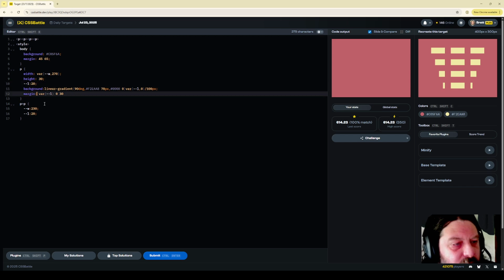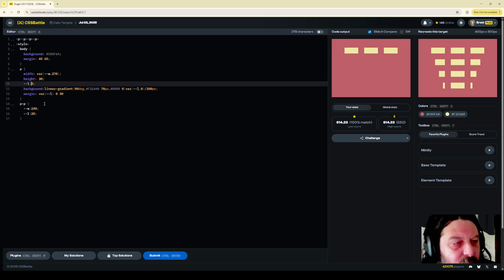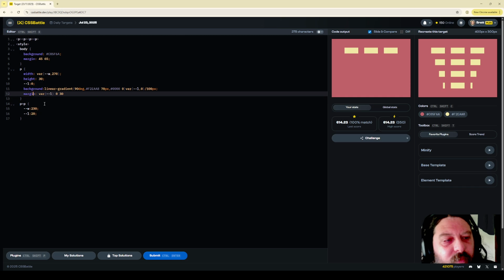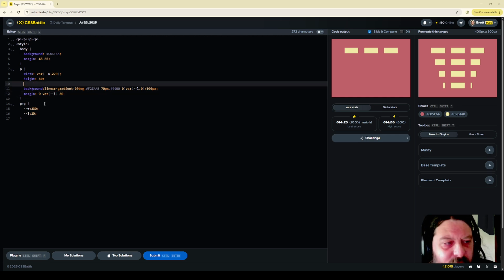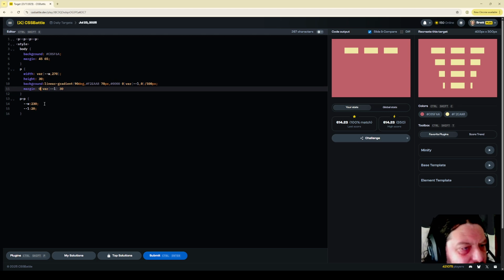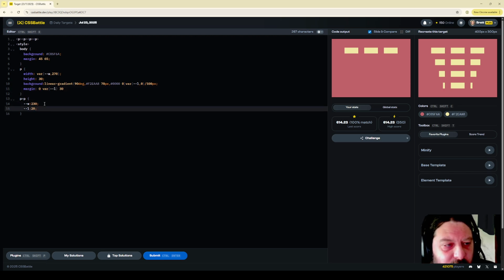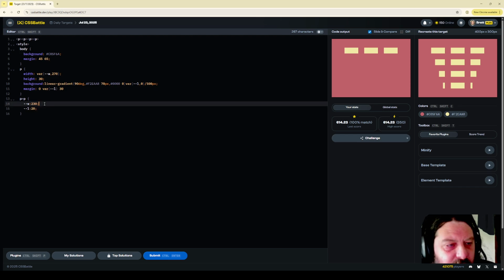Interesting. Oh, that's the top margin, you pillock. So let's try making that the right margin. That's up, down. That should be left. So 0 is good. Then we make it 20. Why?